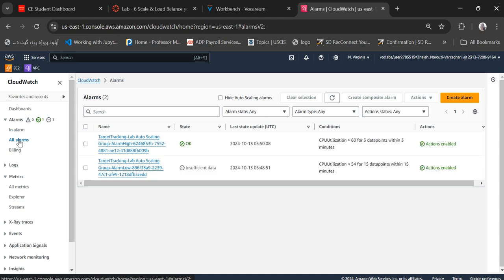I choose All alarms and we see there are two alarms here, and these were created automatically by the auto scaling group. They will automatically keep the average CPU load close to 60% while also staying within the limitation of having 2 to 6 instances.